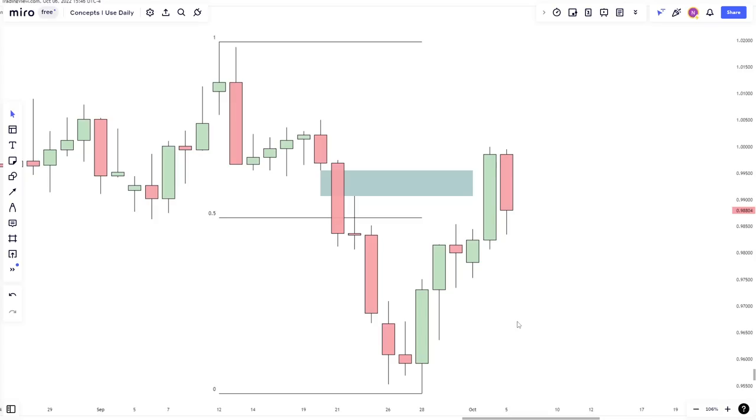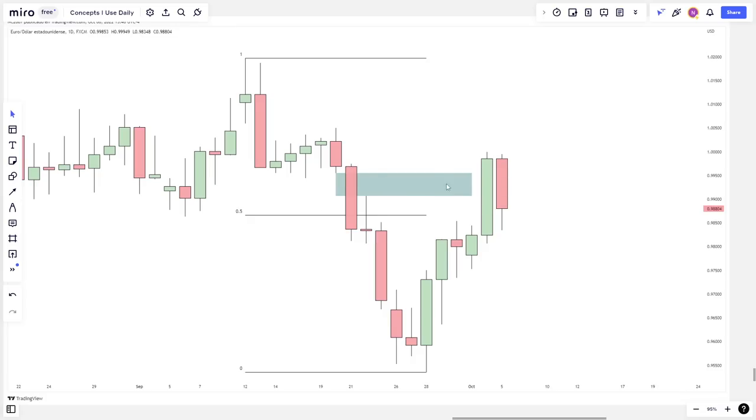We simply wait for a run on buy side liquidity, for a run on sell side liquidity in this case, and for the five steps to show up in that direction. As an example, there are times that I have the five steps bullishly, but I'm trusting the bearish trend, so I'm just going to follow that and avoid the buys, which can make me miss out on opportunities or can make me miss out on wins, right? Losses or profits, simply, right? So in this example, I'm expecting a bearish price after we've mitigated this.